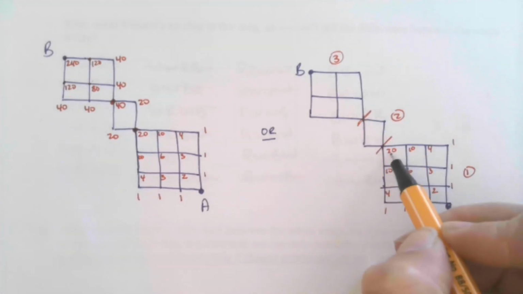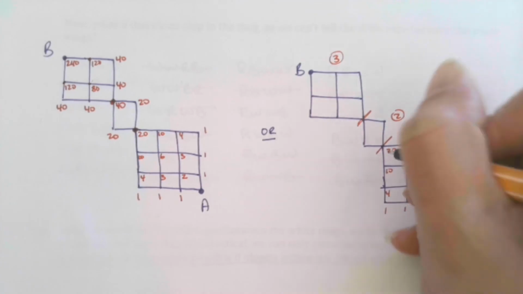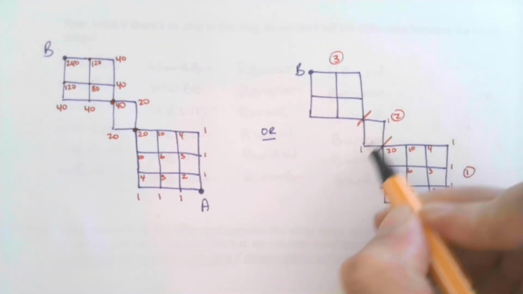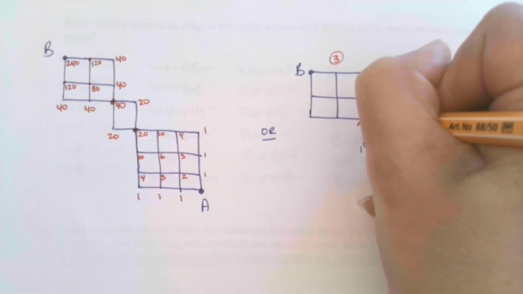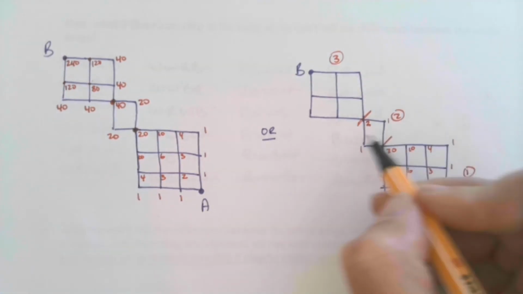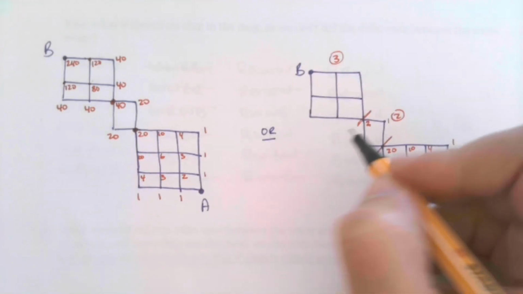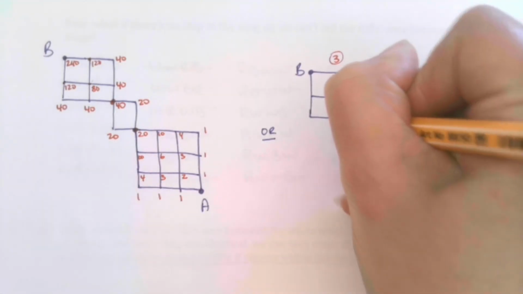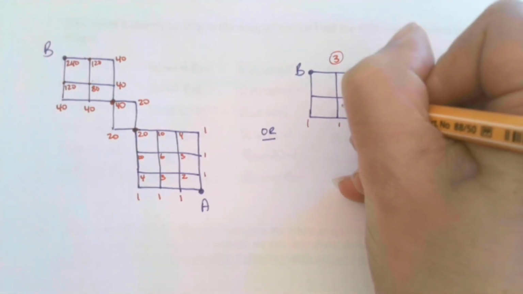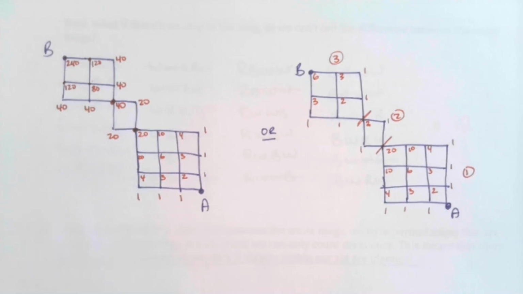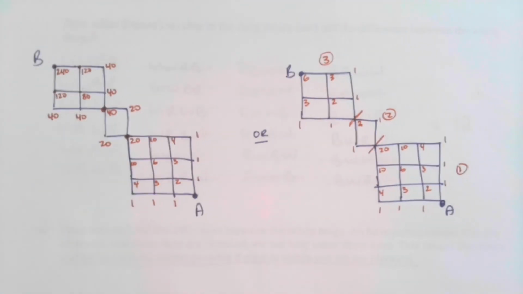If we think of this next piece as its own section, we're going to have 1s starting off. 1 and 1 is going to add to 2. So there's 2 ways to get through section number 2. And if we think of section 3 as its own thing, we've got 1s along the outside. We're going to add them together. So there's 6 ways to get through section 3.